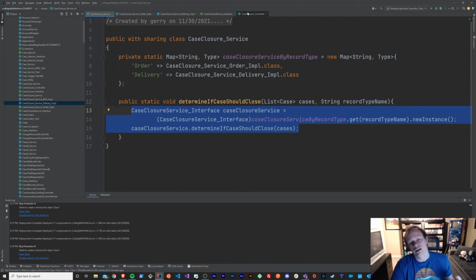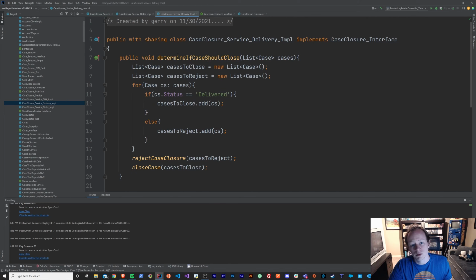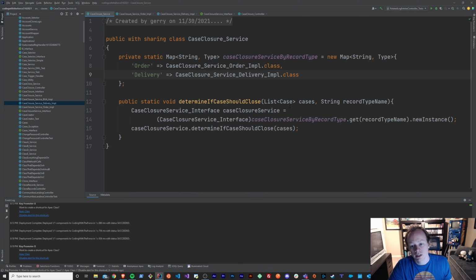Right? And you can kind of see that. And so now we're calling everything through this interface. It's very abstract. If we need a new concrete implementation, it's easy to implement. We create the new record type potentially. We create a new implementation class, and we implement it here. We don't have to change the controller. We don't have to change virtually anything aside from creating another one of these implementation classes. We reference it here in the map, and that's it.